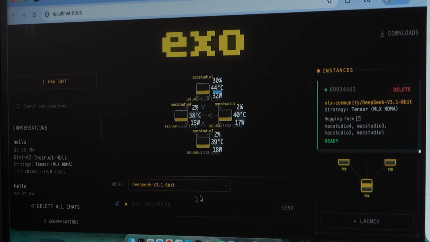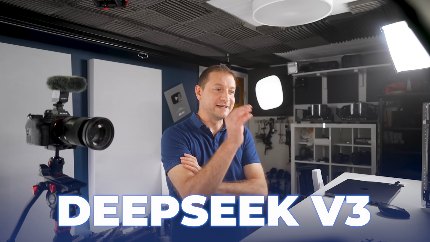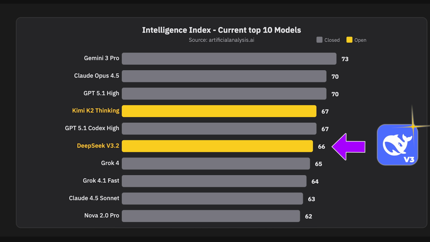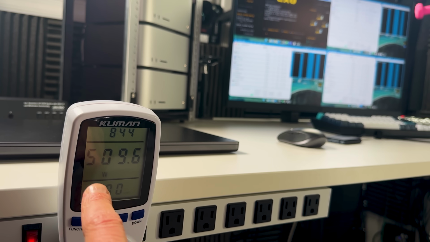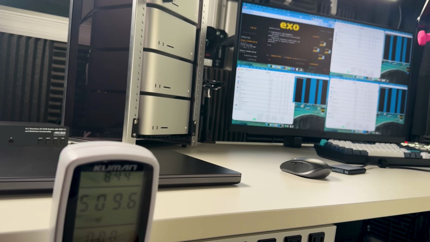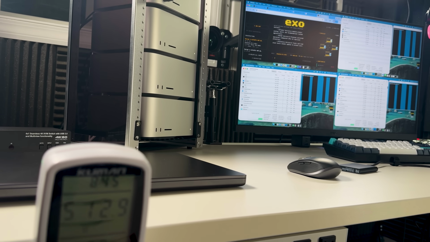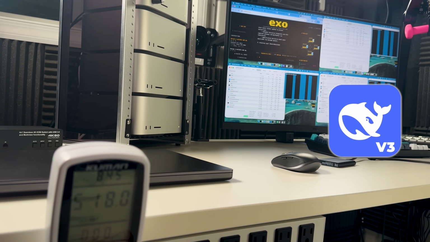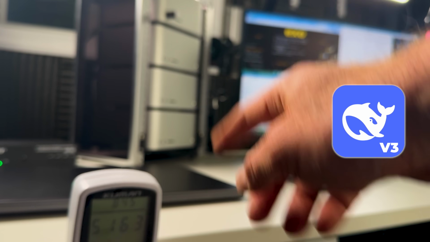That's a lot of gigabytes for every machine. I admit, this is kind of nice. It's just kind of luxurious, but it actually loaded. Let's paste in our prompt here. DeepSeek V3, one of the highest ranking software developer models out there that's open weights right now. I gotta say though, this is the highest I've ever seen Mac Studios go. We're at 509 or 512 watts being used by this cluster running DeepSeek. Oh wow, that is no longer sipping, it's now drinking.